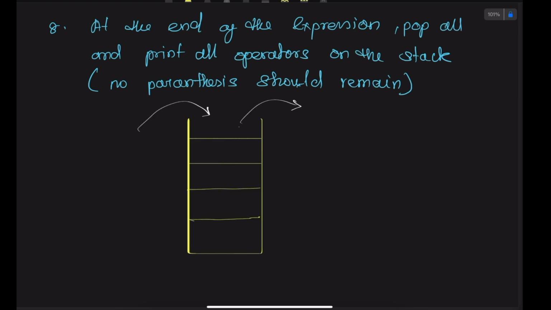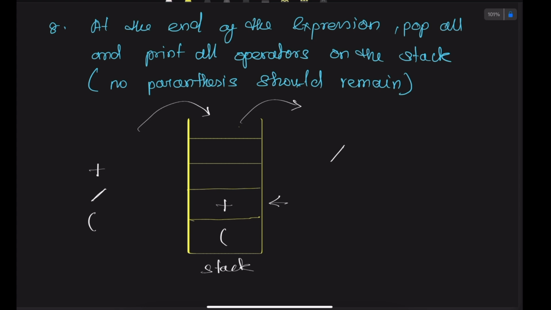So now I would like to explain the stack operation before we discuss the example. Just imagine this is a stack. This stack contains some spaces to insert. Now imagine that an open parenthesis is coming. If any open parenthesis comes, you can push it into the stack. If any higher level operator is present, then you can push it into the stack because we have only the open parenthesis inside the stack. If a lower level operator is coming, you can't push the lower level operator immediately. Why? Because the top pointer is already pointing to the higher level operator. So take the higher level operator out, and only then can you insert the lower level operator.